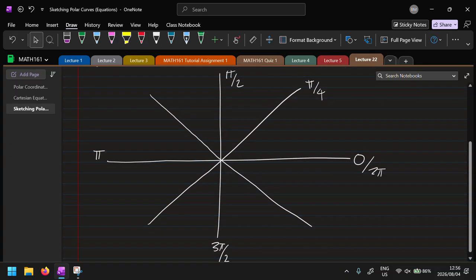You can put in more angle lines if you need. This should be fine. Okay, so that takes care of the angles going all the way around. But we also need the radius, the r. Remember what the radius was? That was the distance from the center to the point. And that goes outwards. So we're going to draw that in using circles. So it's going to look like this.